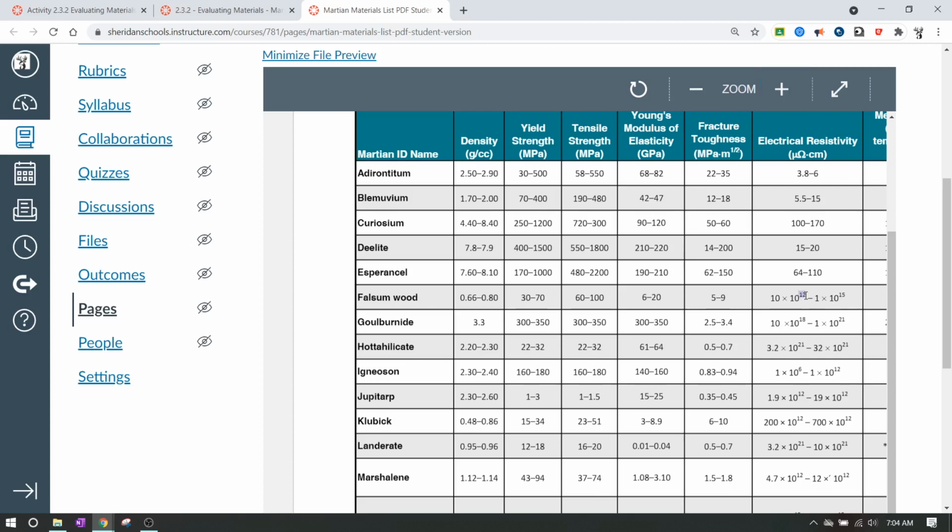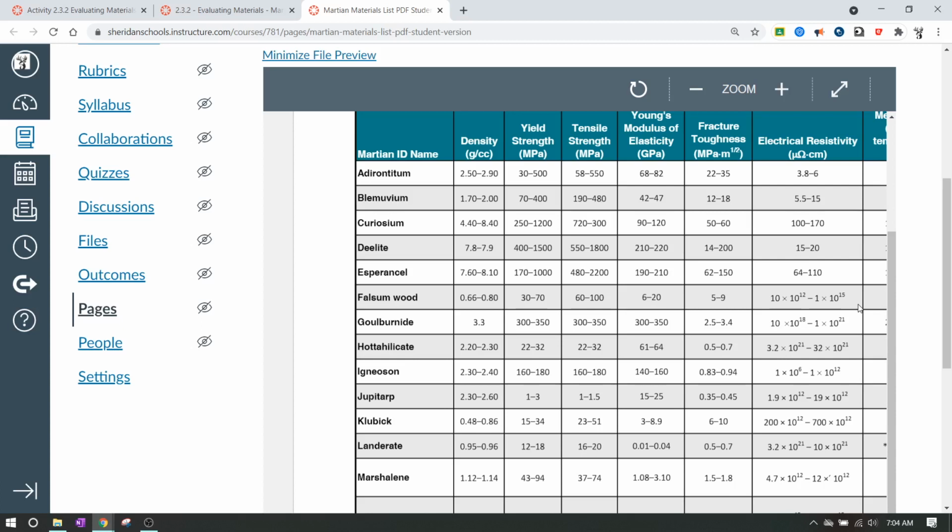These are given in scientific notation, so 10 times 10 to the 12th power is a really big number, because every time you have an extra number in the exponent, you're going to add a 0 to that number. So 10 times 10 to the 12th is 10 with 12 zeros after it. So it's a really large number. Same thing with like 10 to the 15th. The bigger this exponent gets, the larger the number is. So some of these numbers are absolutely huge.